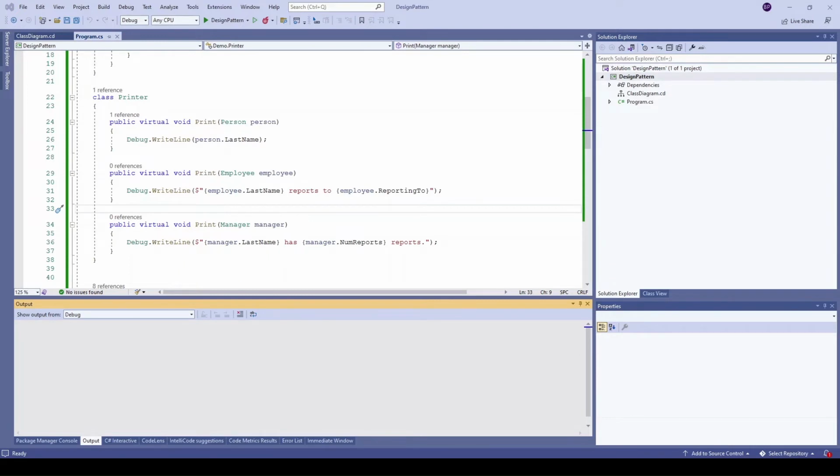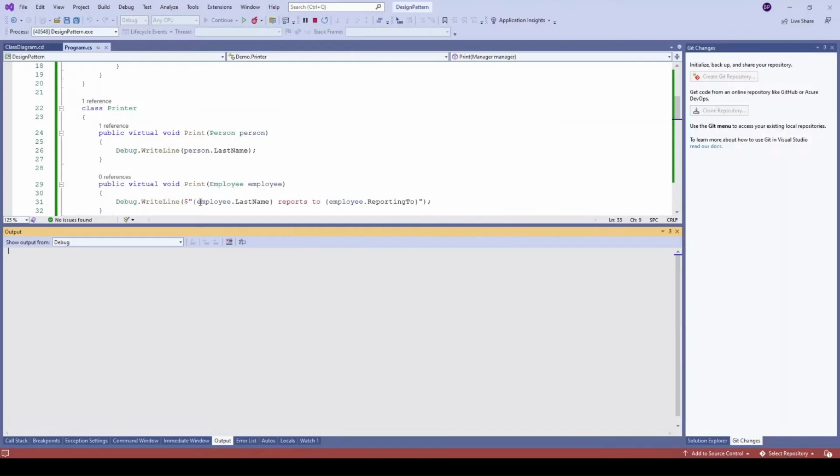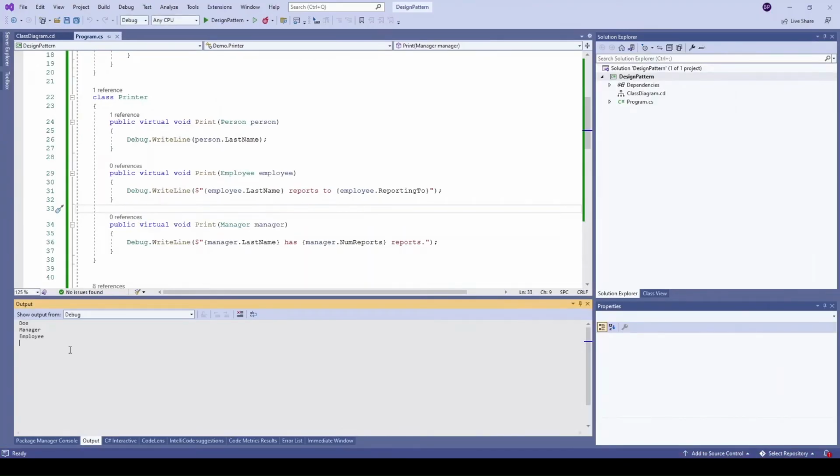Now let us run this and see if this works. As you can see, this always prints the name of the object.